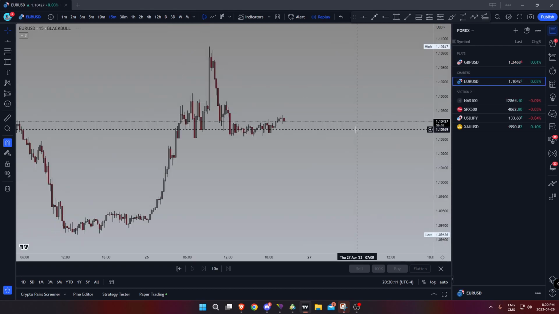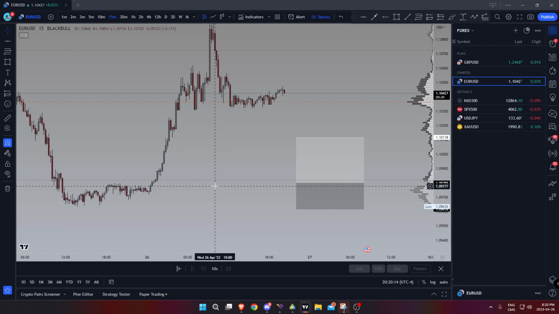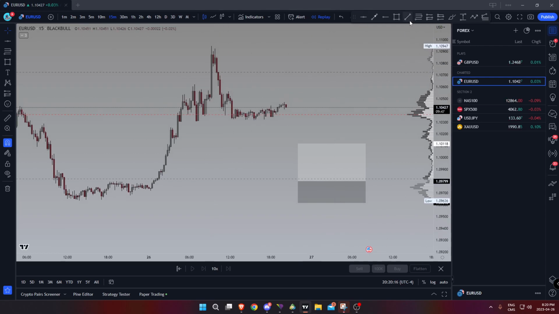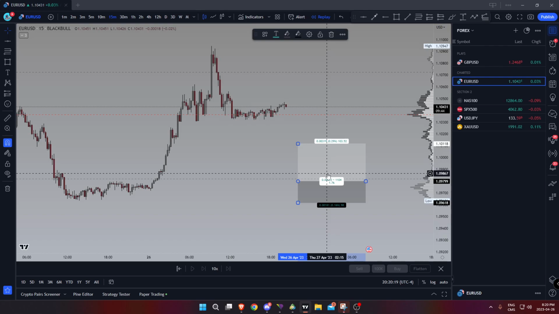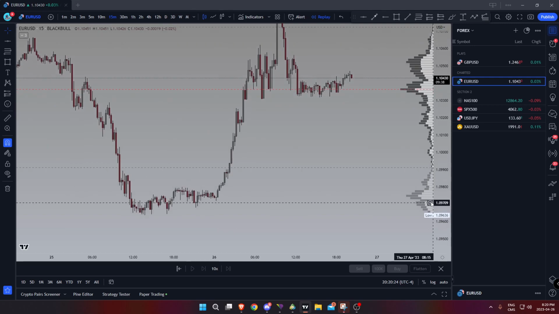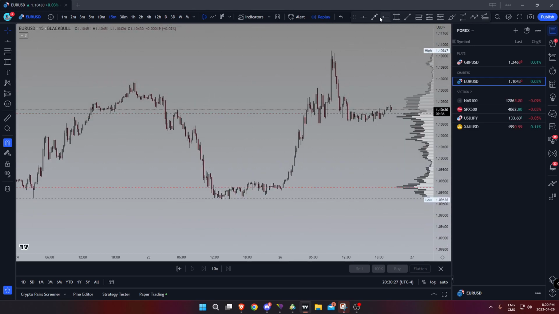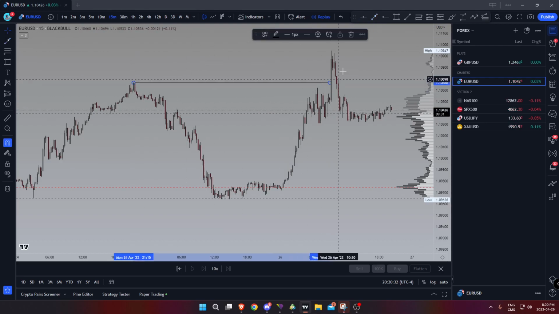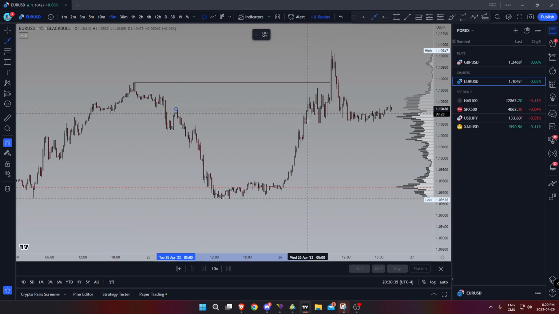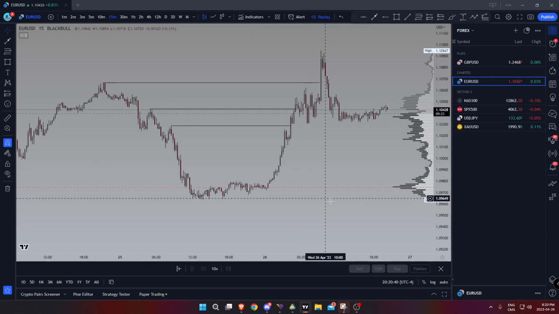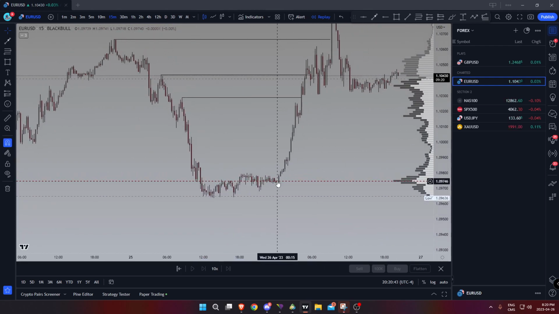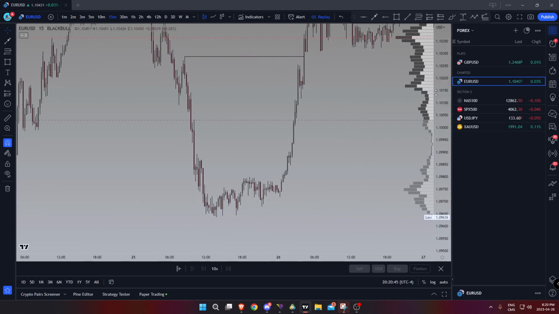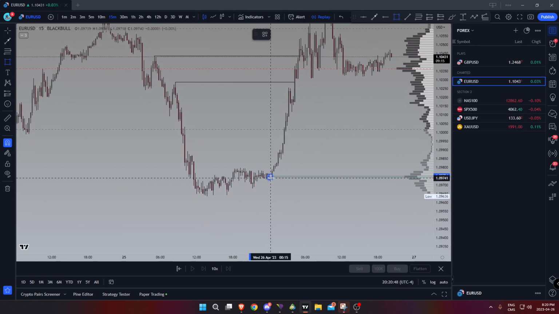Do I have any other play? What do I have here? Maybe I have one there. Probably that's why I have this one, but it's not placed on my broker. Let's start from the beginning. Same here. We got this break of structure, but we also have this lower one and this lower one. So now from there, I'm looking for my last down candle before the move. So I have this one here.